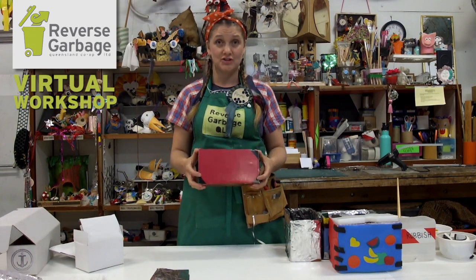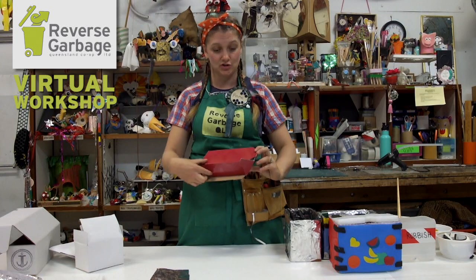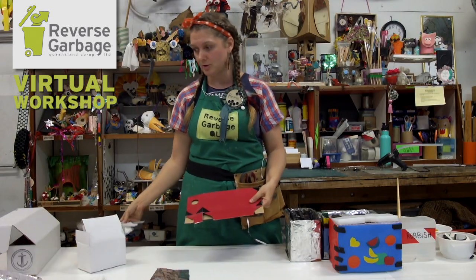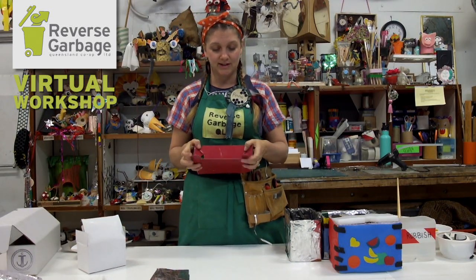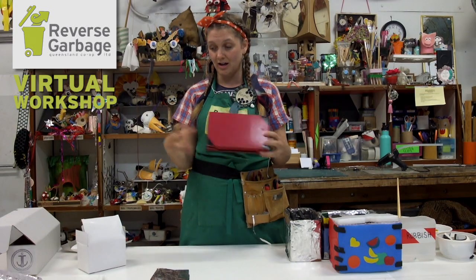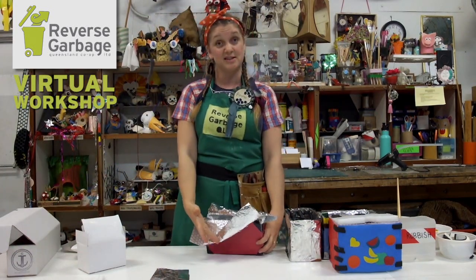Okay, the next stage is talking about how we're going to use materials. So we've given you a box which you might need to construct. It might come a bit like this, or it might look a bit like this. Okay, so you're going to need to build your box first. Once you've built your box, maybe using these funny flaps at the bottom, then you're going to think about the space of your box. So I can't just get a piece of material like this and stuff it in. It's not the right size, is it?